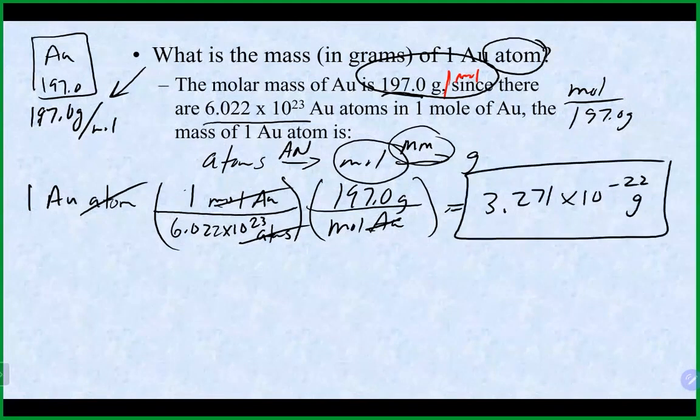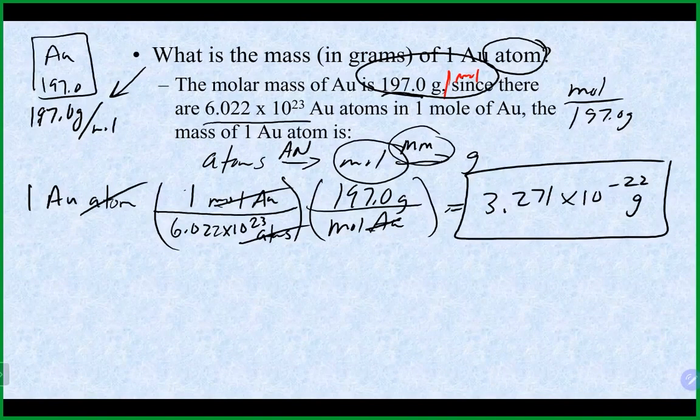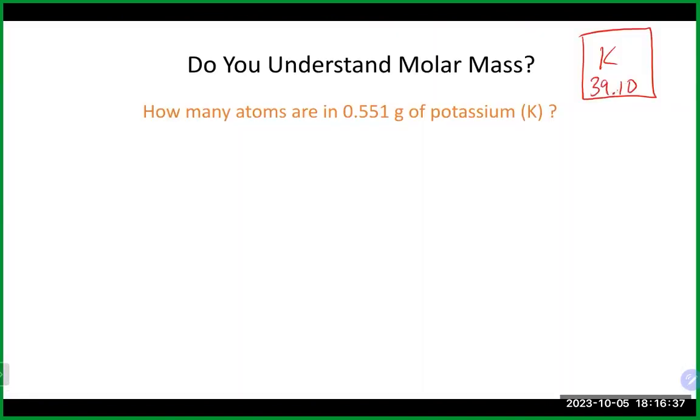Any questions on that there? In terms of the sig figs, because 1 is technically something you would count, you can pretty much do any sig figs you want. So I went with 4 based on the molar mass that has 4 significant figures. Question on that calculation? All right, so give us a couple minutes there, see what you come up with.